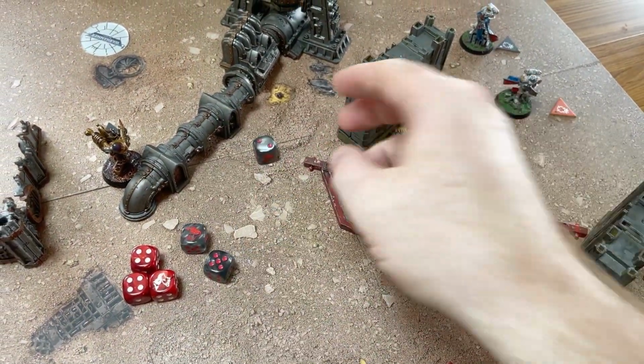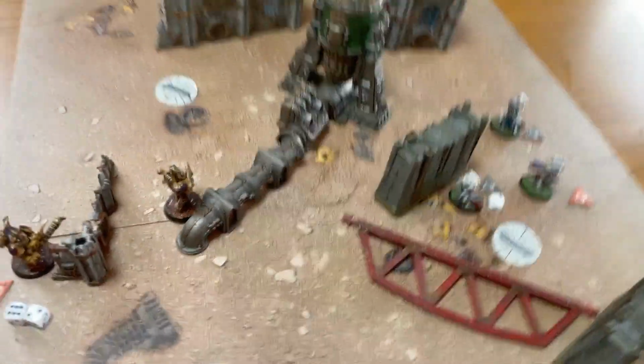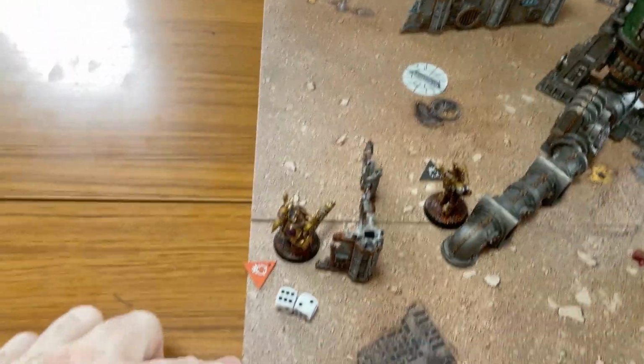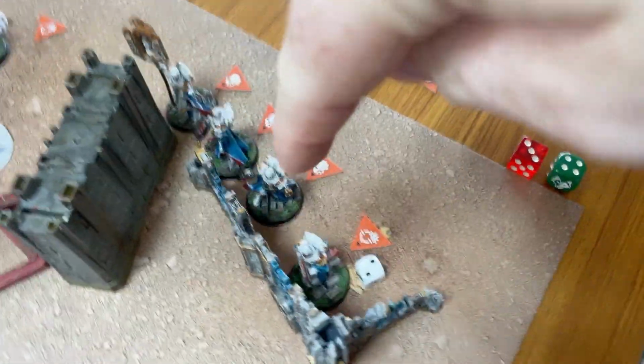Saving on that one, and behind cover, so it actually blocks everything. So that one lives to fight another day. And that one's the only one that can activate now. So it's tucked in a little bit, and you can either shoot at the one that's already shot, or shoot at this one with 2 wounds that hasn't shot yet. So that is in fact what we're going to do. We're going to try and take down this one.